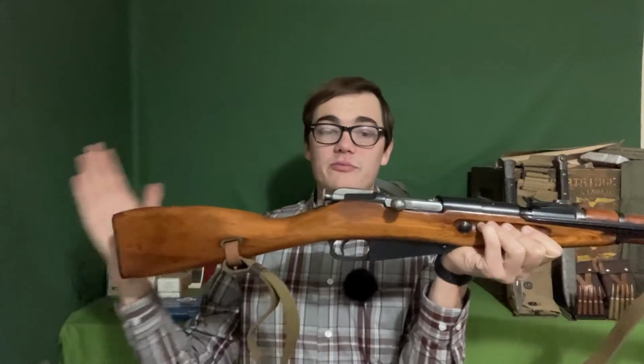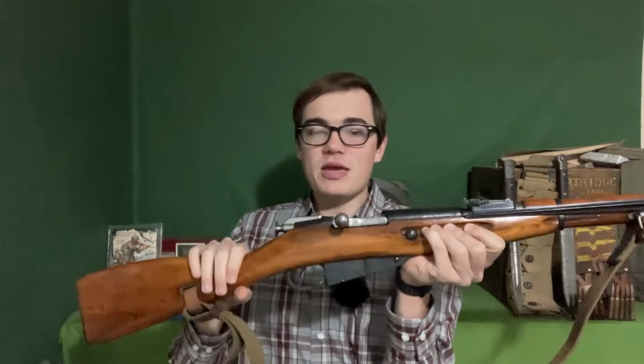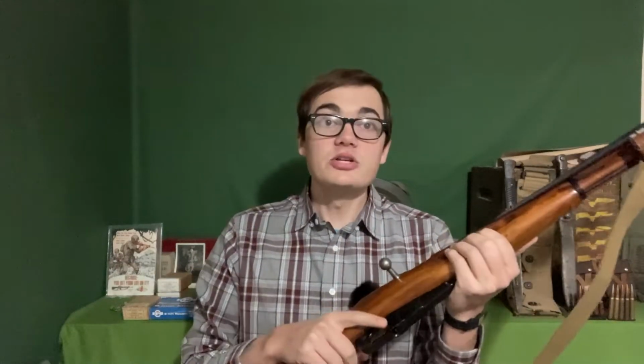However, from really here to about here, these rifles are almost identical, the main differences being the length of the barrel, the sights, and how the bayonets attach. Generally speaking, the action of Mosin Nagants, though, is all pretty much the same. And by that I mean they're all a pretty similar design, although there are some differences in stocks. The bolts, the magazines, all of those are almost all identical.